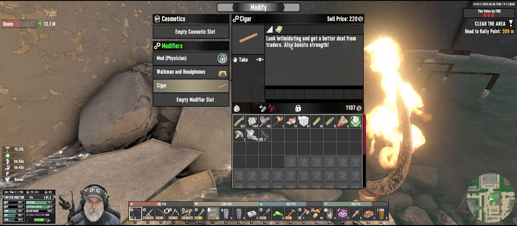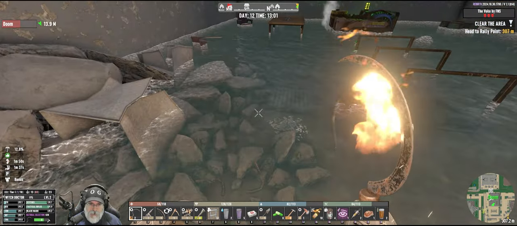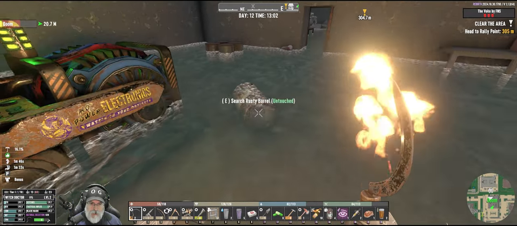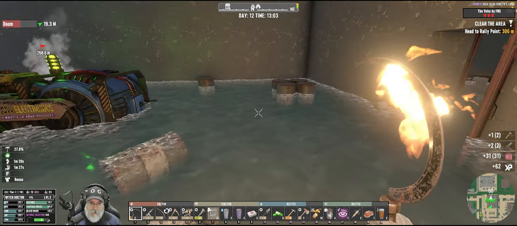Okay. 10% bartering. It doesn't give us the strength boost. Okay, there's a lot of resources in here that we could take apart for brass and that sort of thing. But again, that is not the priority right now.